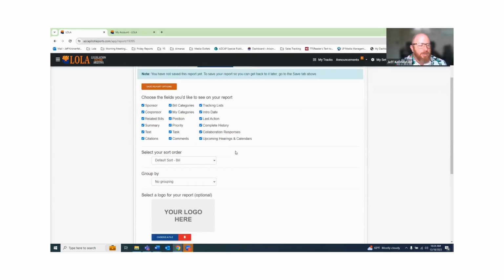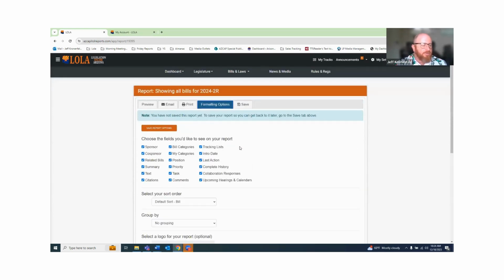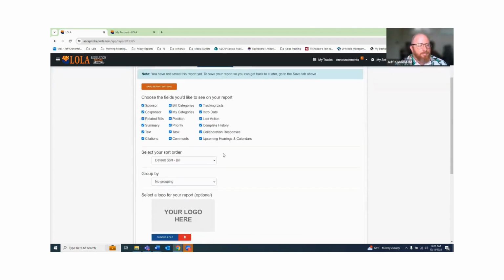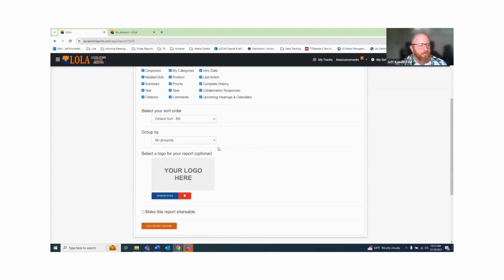And there's no limit to the number of reports you can generate. So you can customize reports for specific functions. Maybe you could create a report for a specific client and have what's most pertinent to them on there. When you have the fully built reports, especially as you get further along in the legislature, it can get really big because you'll have all of the action history and stuff like that. There's also a few other things you can customize reports with.